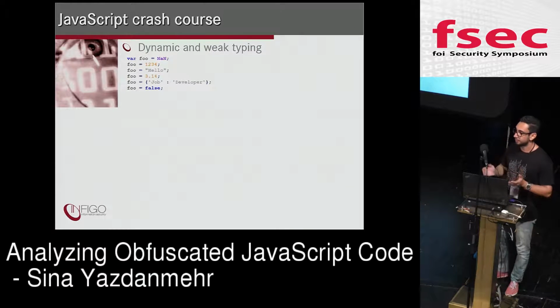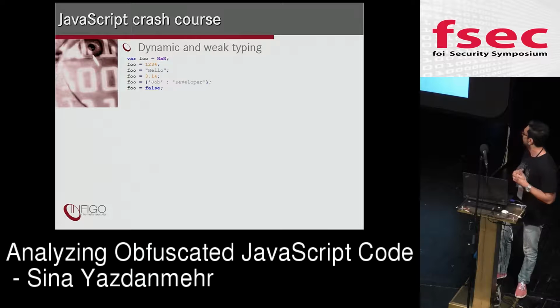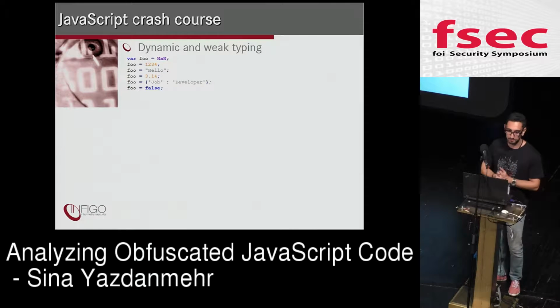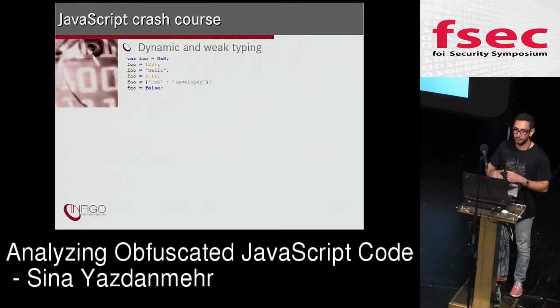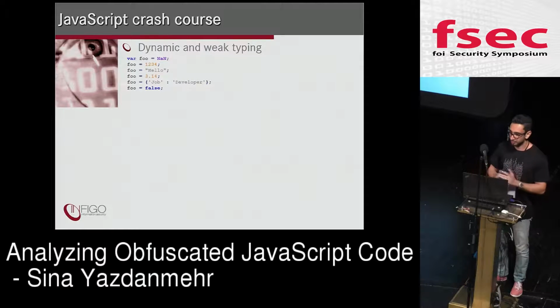For example, in the C programming language, you cannot convert an integer type into a string type. But in JavaScript, you can do it easily without any limitation. You can define a variable and use it as a string, an integer, an object, a Boolean type, anything. Of course, you don't have to declare the variable first, initialize it first, and then use it. You can use variables so freely.